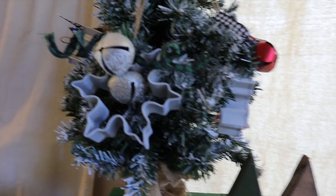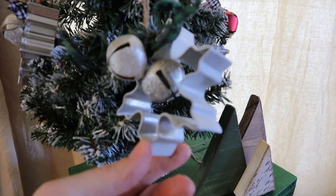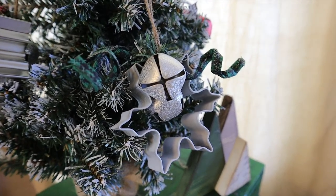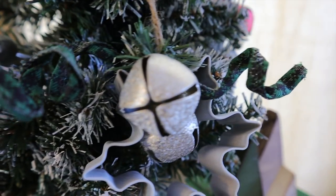And then here's just a sample of the ornaments. I have a few more cookie cutters to put together, but I wanted to wrap this up today. Here's one that I spray painted white, and you saw that I kind of ran out of white paint. Just did a little ribbon there. I'm hanging them all with a jute twine. And then these bells, like I said, are from Michael's.